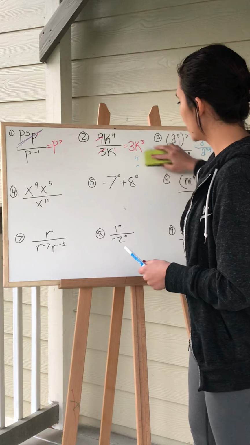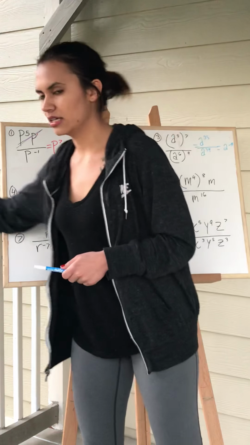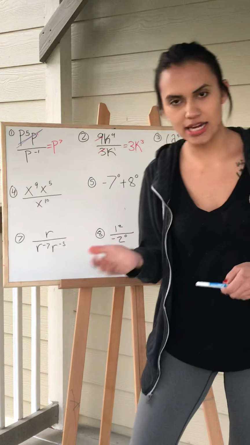How do we make that negative 19th positive? Because an exponent cannot stay a negative. Okay, use the negative exponent rule. You put it in the denominator and you put 1 over it. So our answer would be, and I'm going to erase this, make sure you have this work right here: a to the negative 19th, 35 minus 54, equals 1 over a to the 19th. Okay? That's the answer.